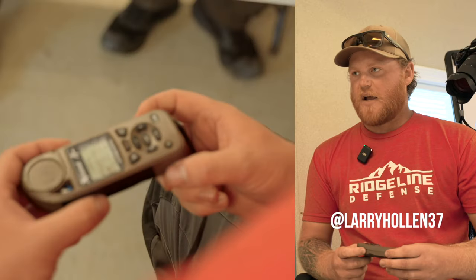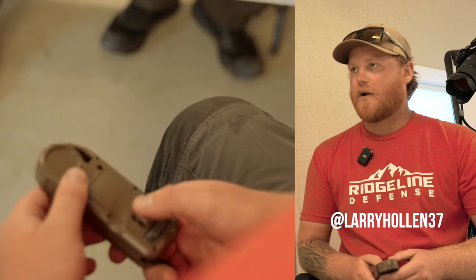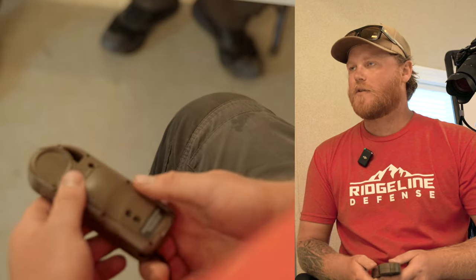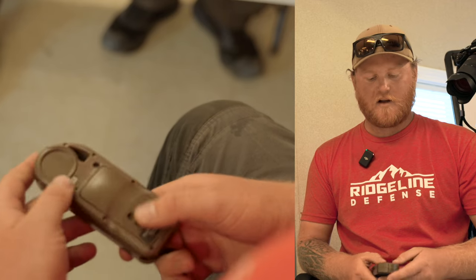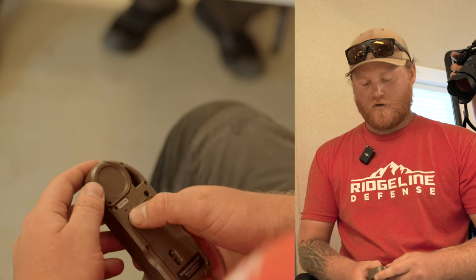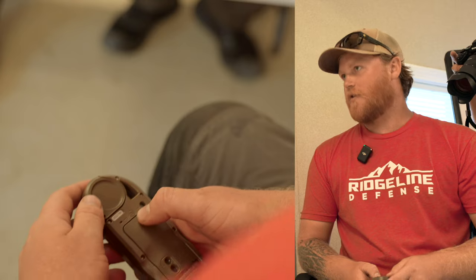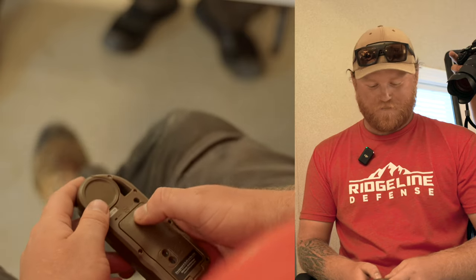So, just basic buttonology on this thing. On the back, it takes one AA battery. Lithiums run the best, with the best battery life. If you look on the back, right above the battery cap, there are two little holes with a little symbol to not stick a paperclip in there. So don't stick a paperclip in there.